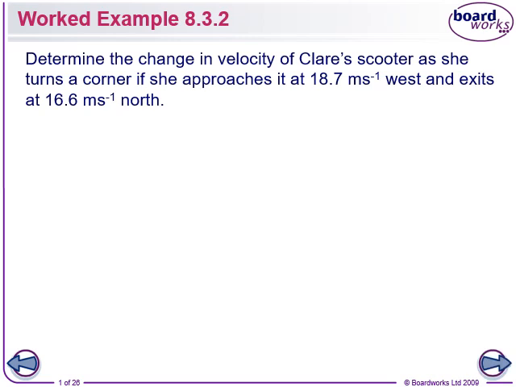Determine the change in velocity of Claire's scooter as she turns a corner if she approaches it at 18.7 meters per second west and exits at 16.6 meters per second north. So again, we'll draw a diagram. So she travels in at 18.7 meters per second west and goes up at 16.6 meters per second north.